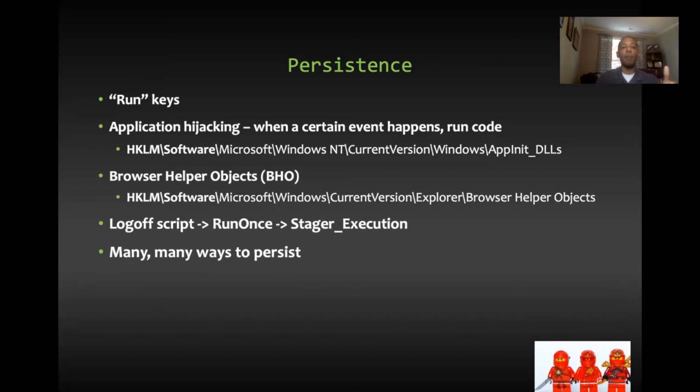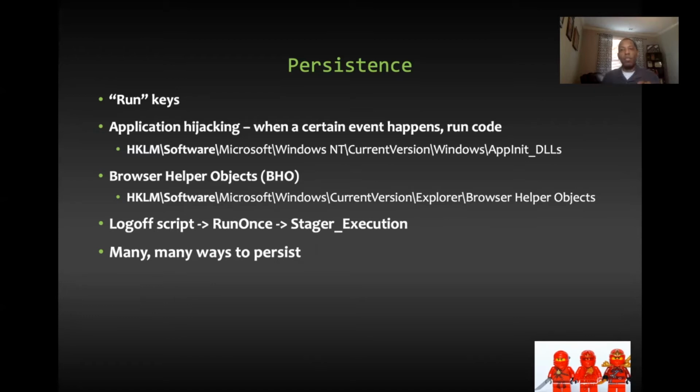But then we have things like application hijacking. So we understand where DLLs are set to kick off from. We can then get our DLL written to that location and take advantage of specific APIs that are calling upon these DLLs to then run our DLL when we need it, right? So that becomes a form of persistence. We have browser helper objects, and these are also DLLs that are being utilized by the browser. Again, if we can get a malicious DLL in a place from which these browser helper objects are calling the DLL, we can get malicious code loaded.